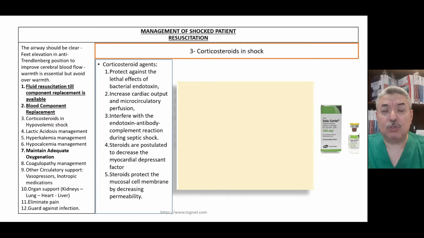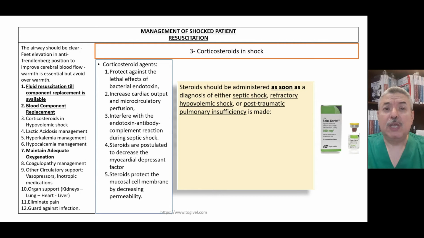Now this is what corticosteroids do. So we need to give corticosteroids. I usually start corticosteroids very early in shock. If a patient is starting to have tachycardia, I will give corticosteroids. The guidelines will tell you that you should give corticosteroids as soon as the diagnosis of septic shock is made. Of course, corticosteroids are mandatory in septic shock because septic shock is based on inflammatory reaction. So I need a strong anti-inflammatory. That's why we will use corticosteroids in any septic shock, or refractory hypovolemic shock. I don't have to wait till refractory.